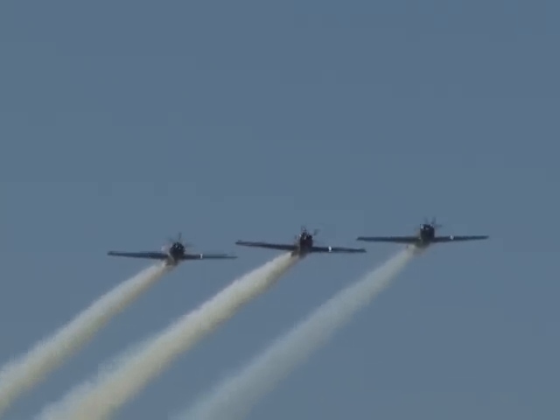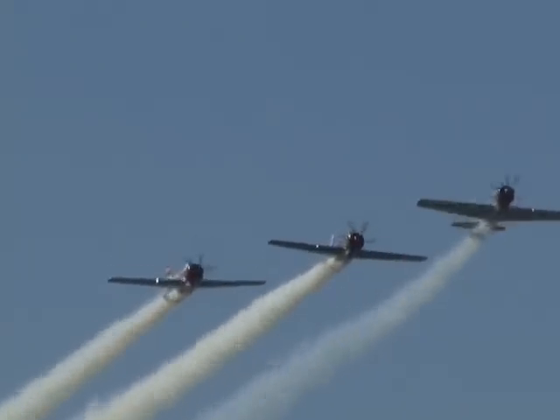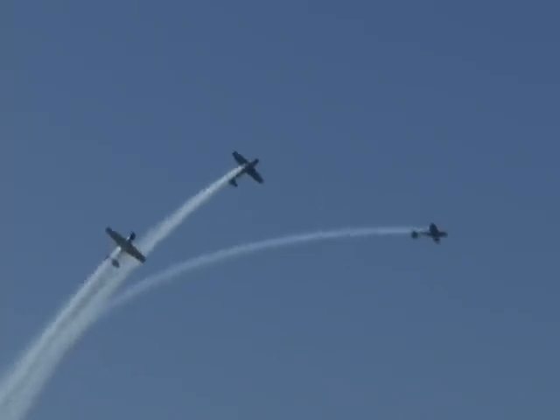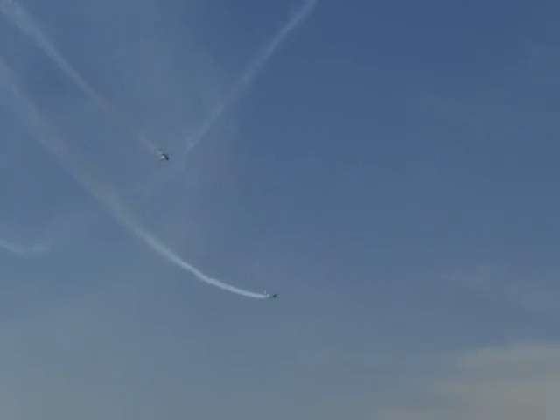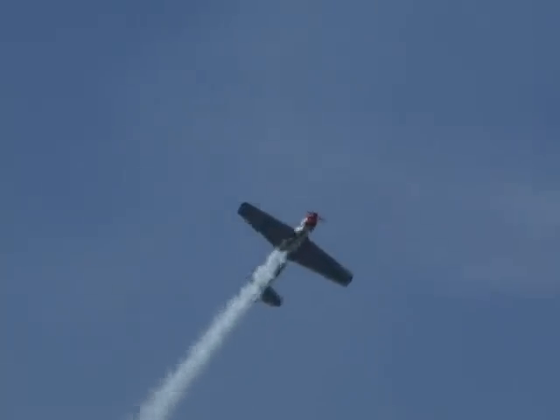Now coming through in the echelon formation. There's the pitch up from Harvey, Paul, and David as they do a barrel roll break. Left wing Paul Hornick has over 22 years of flying experience with over 6,000 hours of flight time ranging from a Piper Cub to an Airbus 300. He currently flies a Gulfstream 200 domestically and internationally. David Monroe, the tail-end Charlie, was born in Minneapolis, grew up in an airline family, soloed at 16, got his private pilot's license on his 17th birthday, and currently flies a Boeing 767 for an international airline. He is also a certified flight instructor and advanced aerobatic competition pilot with over 23,000 hours of flying time.